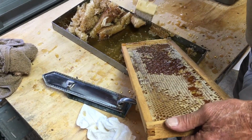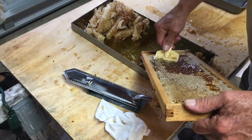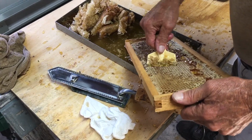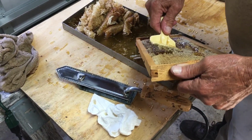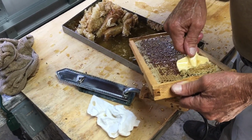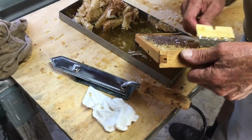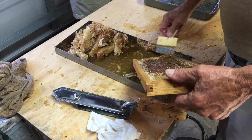You can actually warm honey up when it begins to granulate, and it'll take another month or two to granulate again. Some people just put it out in the sun, and it turns right back to honey. It's an all-natural product. They've actually found honey in Egyptian graves 4,000 years old, and guess what? It's still good.